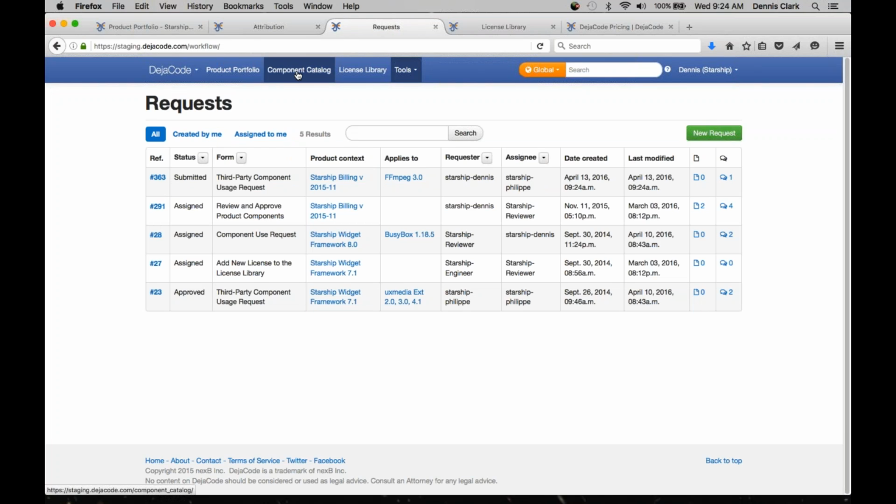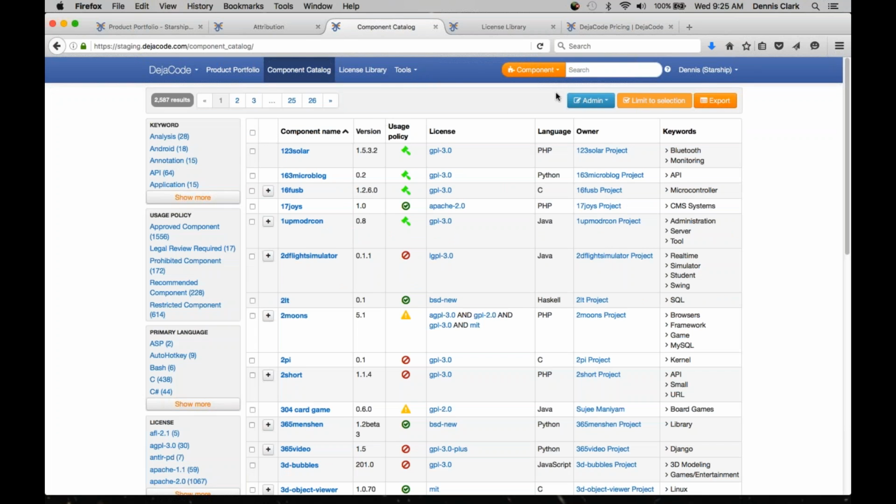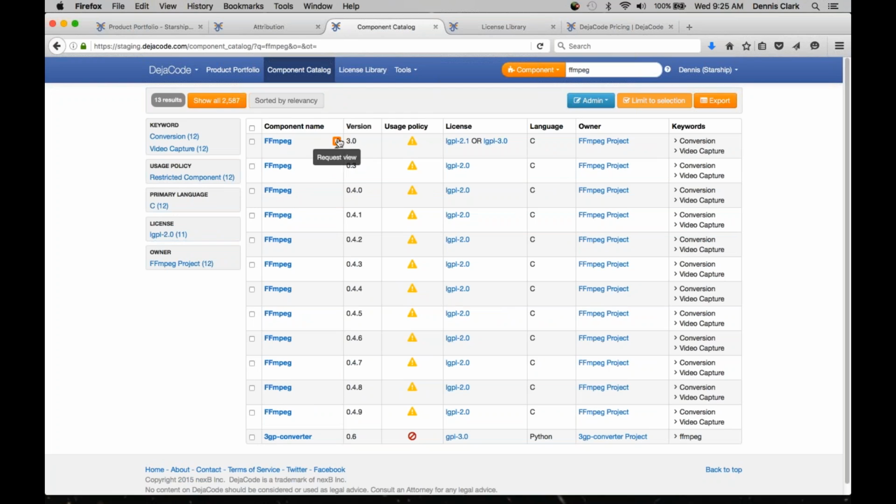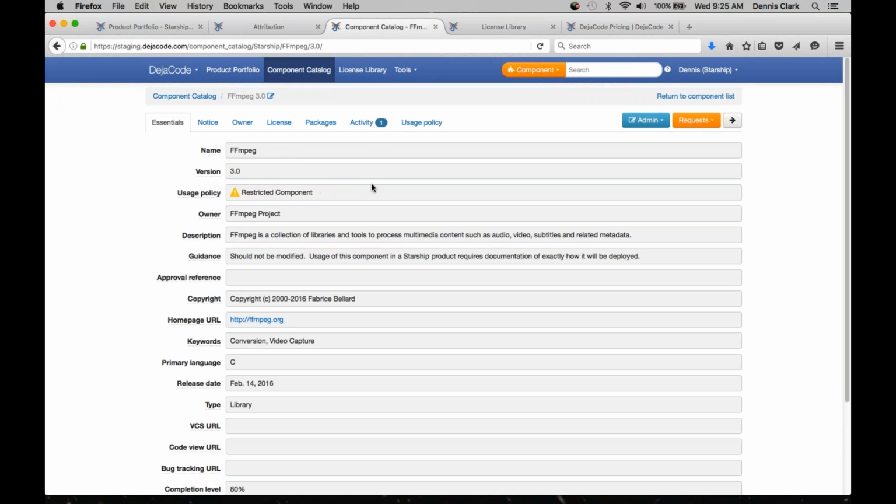Plus, now that you've done this, when I go to the component catalog, if someone were to take a look at that, they would see this guy here. That lets me know that there's actually been request activity on this. This is an important thing that now, within the context of your component catalog, you also have a history of the various requests and the responses to those requests over time.